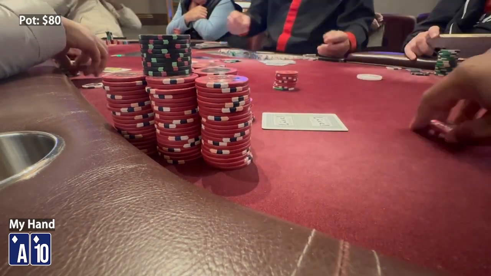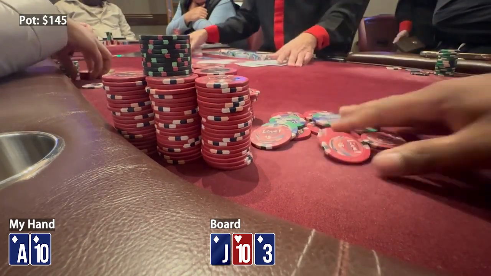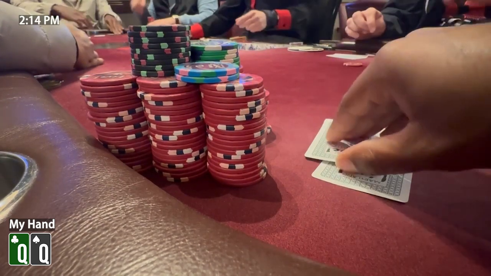We see a flop of Jack-10-3. We make a continuation bet of 65, and our opponent mucks. Alright, this next hand we played absolutely horrendously. Feel free to destroy me in the comments.